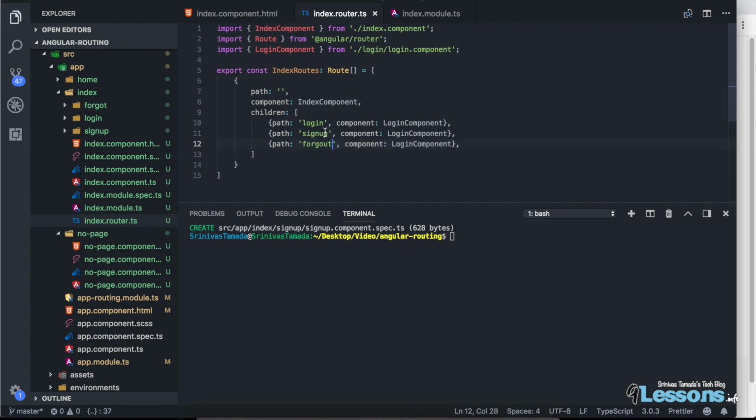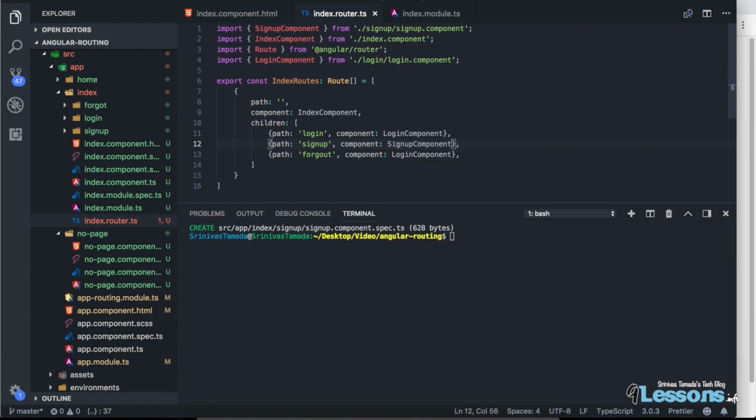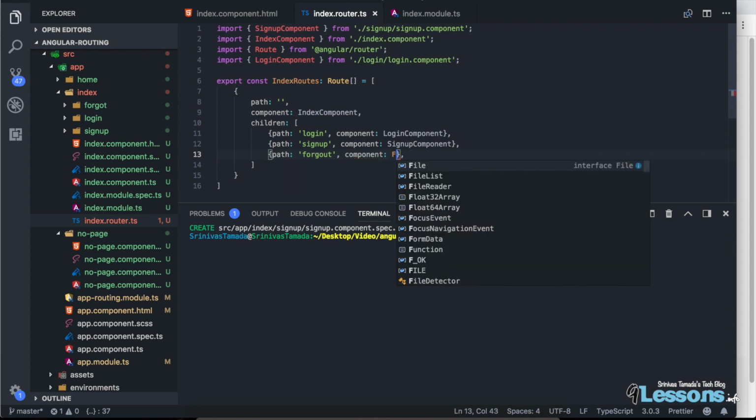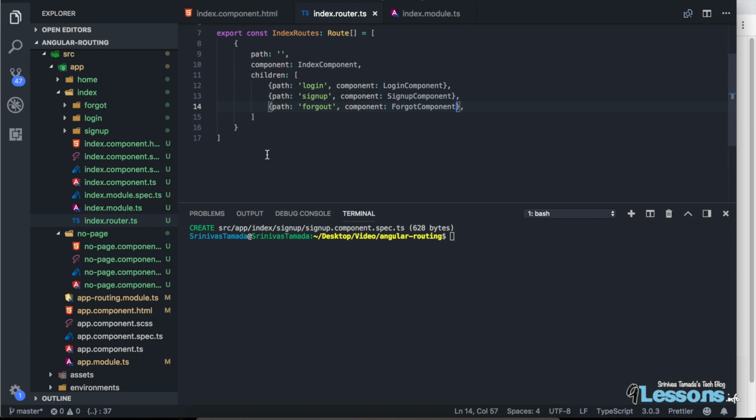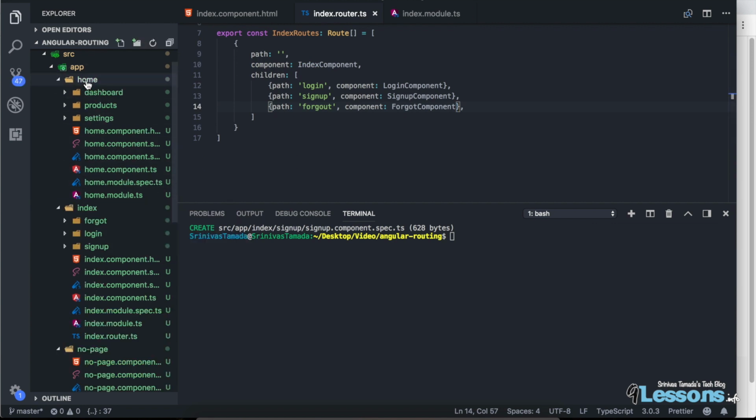And forgot, instead I'm changing to go back and click sign up. It automatically imported, and forgot. Yes, this route has been completed.